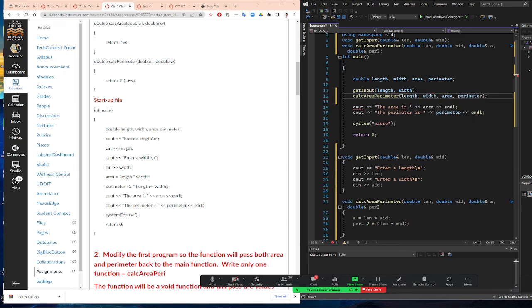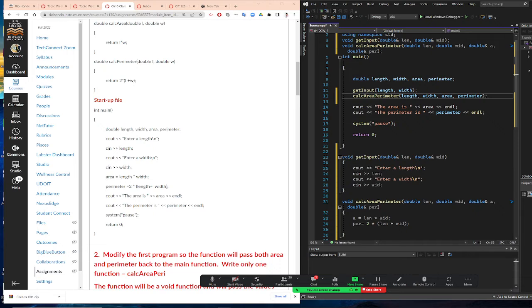And here you can see length and width serve as input values, but area and perimeter serve as output values. So when a function has input, you pass by value. When a function requires them to pass back, you pass by reference, by address.